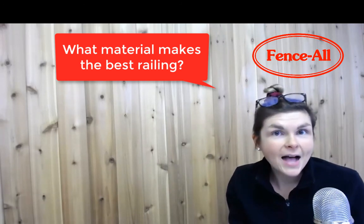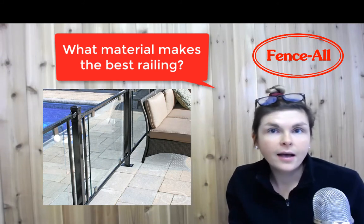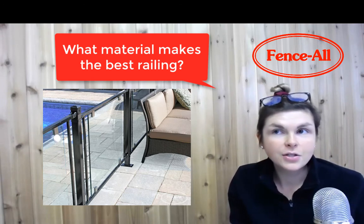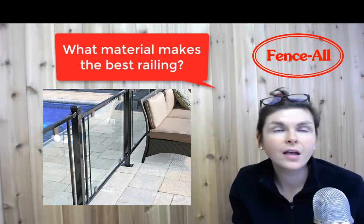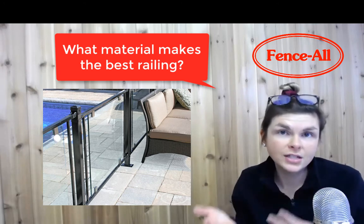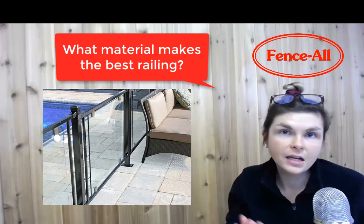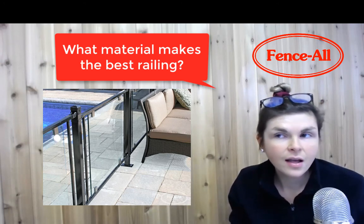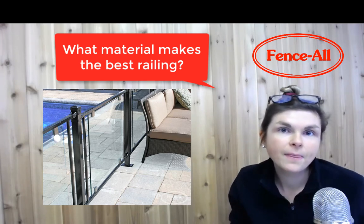Lastly, we have glass. Glass railings are stunning, no question. They are beautiful. They do require some maintenance because you will have to clean the glass, so get your Windex. But glass railings are stunning, especially if you're having this installed on your deck, and you're sitting on your deck looking at the pool, looking out at the view. You don't want anything obstructing that, then a glass railing is great, but it is very expensive, and it does require some maintenance, which is cleaning. So those are the pros.